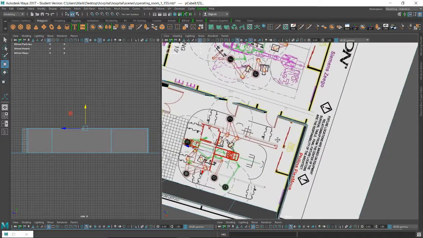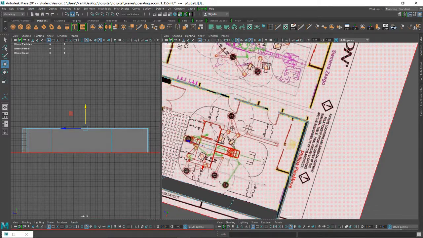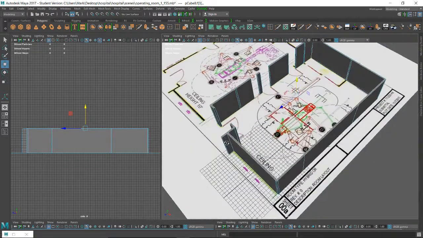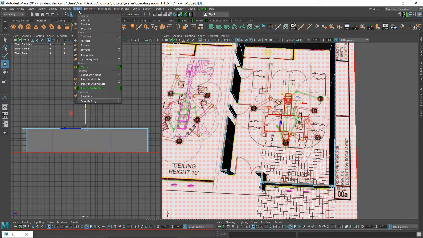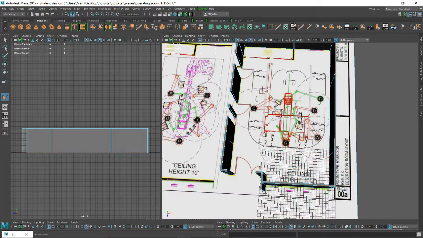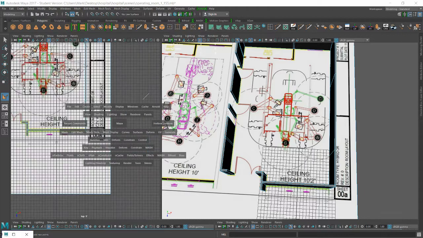I could do, let's say, from basically the center of the door is where the new floor will work from. Alright, so let's go. So I'm going to create polygon tool. So we're in modeling, I'm going to go to mesh. It's in mesh tools. Create polygon tool. Spacebar left click. I'm going to go into a top view.